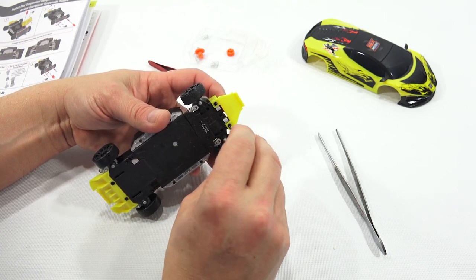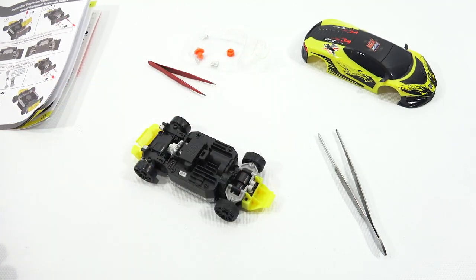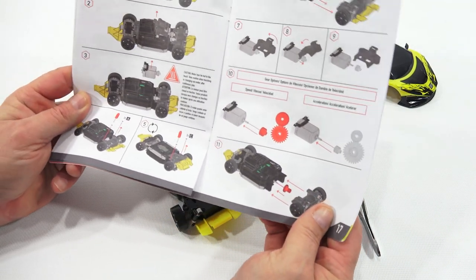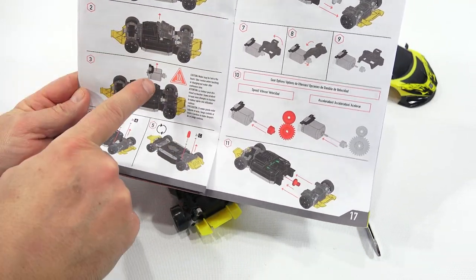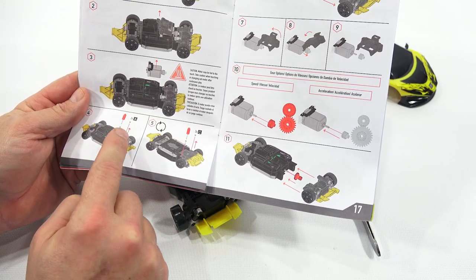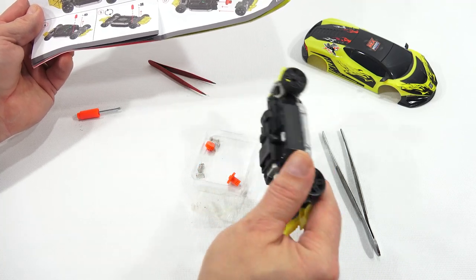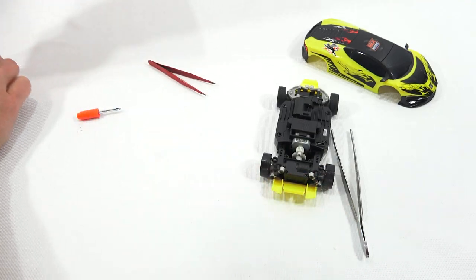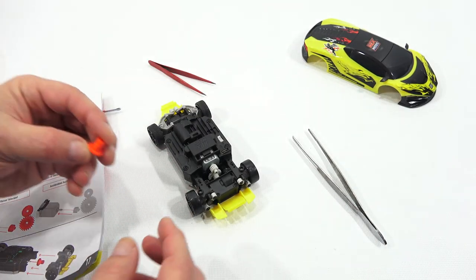Let's see what it takes to get the engine out. Okay, I'm happy with that. All right, so this next group of steps looks pretty intense. You're going to lift this out, you're going to take that, you're going to pull the engine. Just make sure it's not hot. Then take off the two screws on this side and the two screws on the back side. And that's going to let you lift the front out so that you can switch to this orange gear.